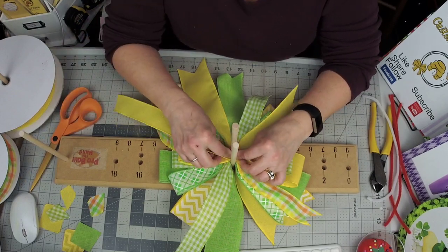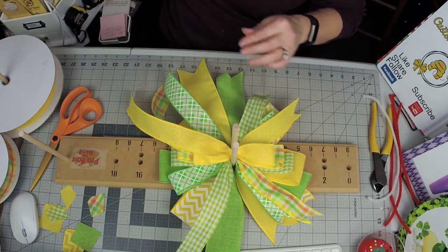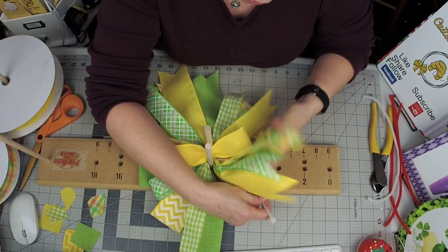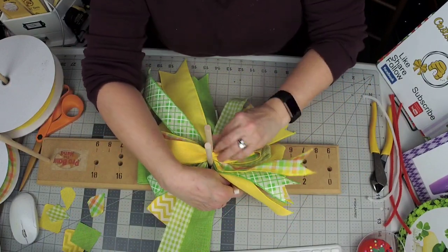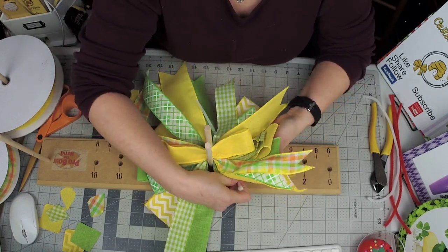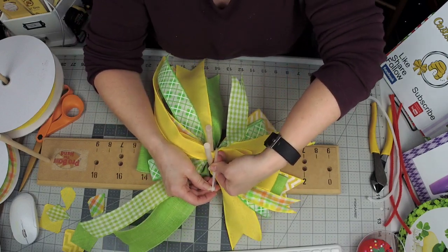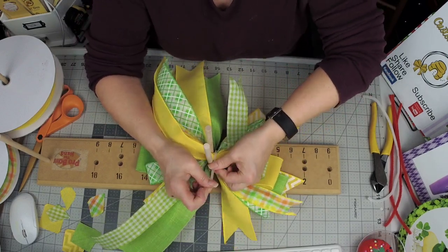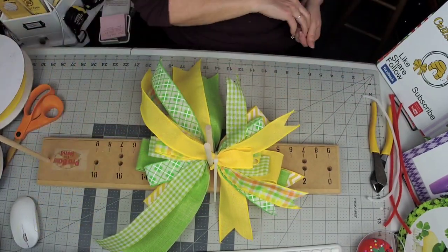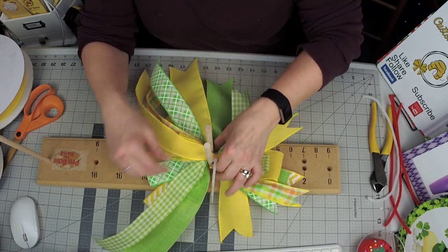All right, so now when you do it on the Easy Bow, what you normally do is take a pipe cleaner. When you put it on the pipe cleaner, you want to make sure you get under all of the ribbons, all of them. Make sure you can get there. You want to tie it off, but not real tight, because you want to be able to get in there and work with it. Just tie it off enough so it's not going to fall apart on you when you take it up. So you pull it up.